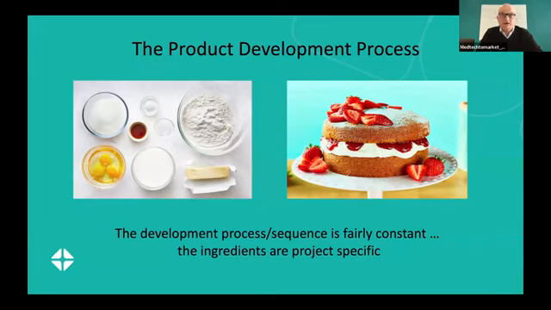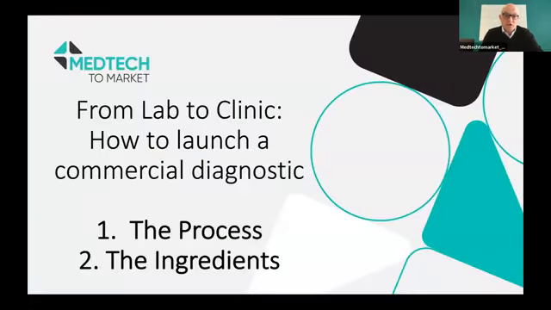are what actually make up the functionality of your test and your system, and you've got to get those pieces right. And so the way I'm going to focus the next few slides is on how, during the development process, you focus on the process and the sequence of events, and then specifically look at the ingredients and what needs to go into the diagnostic product.